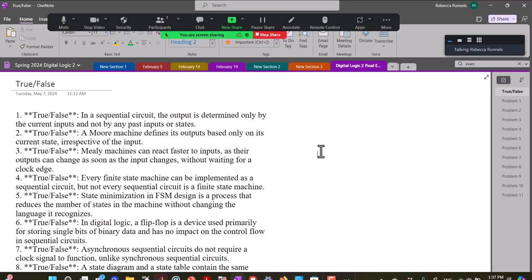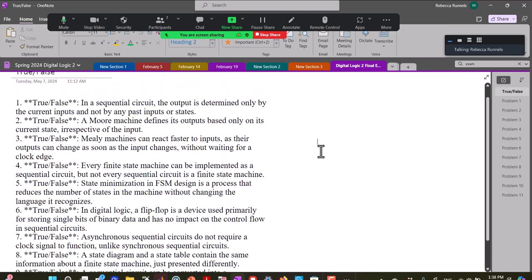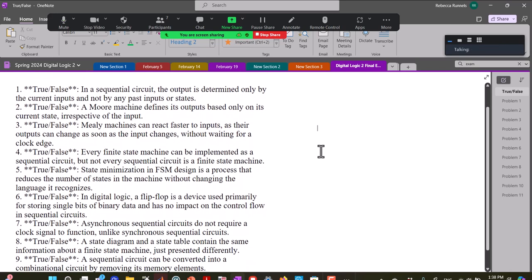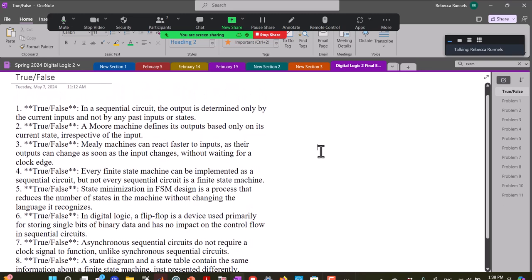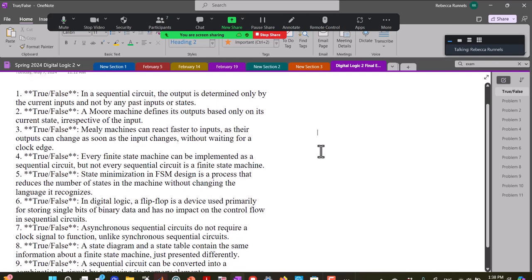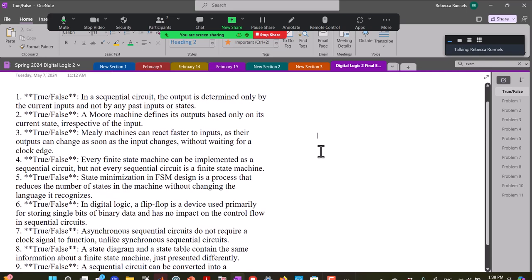So I've only seen one or two, but some of this stuff used to be covered on test 3 back when it was 2740, so I know what kind of questions he put on there, and so it should be fairly similar. So I have these 10 true-false questions here about sequential circuits and finite state machines. What I'd like everyone to do, if you have not already done so, is spend a couple minutes just looking at these, talking with each other, coming up with what you think the answer is, because then it'll mean more when we go through them together.